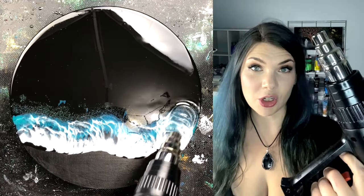Okay, it's not gonna do what I want, which is not the biggest deal in the world. So I'm just going to add, with my popsicle stick, a new outline.